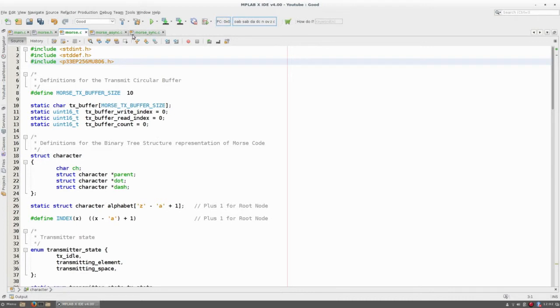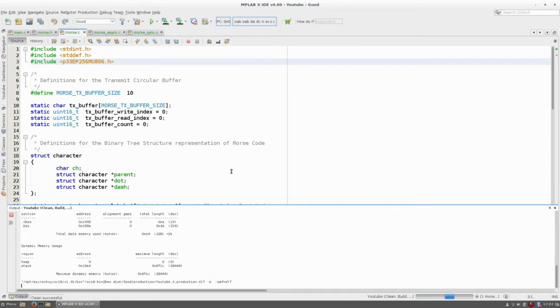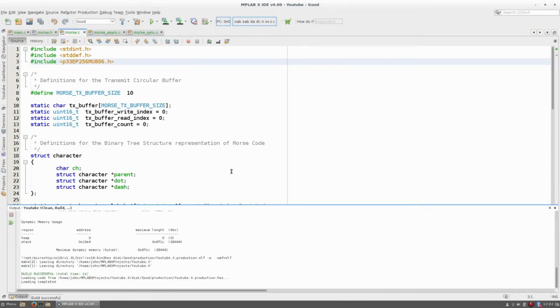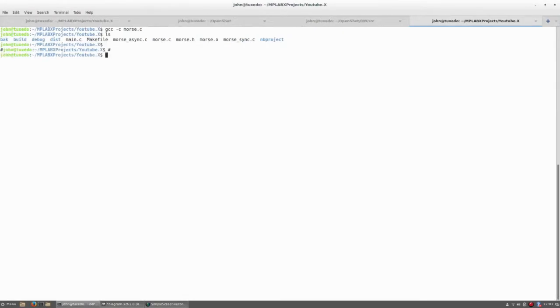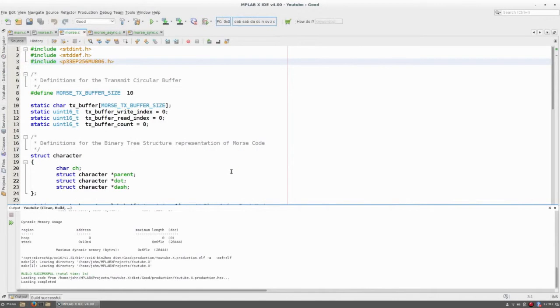This still builds in our IDE for the PIC. But if I go back and compile that for my actual machine that I'm writing on, it's not going to have a chance.